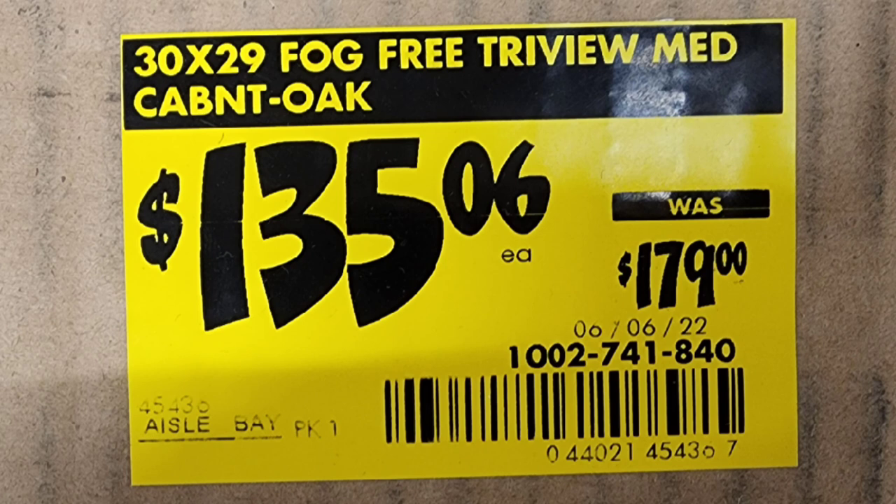Now you can go into the store and read every tag — you'll know what you're looking for, which makes it easier to find clearance items and determine whether something might be marked incorrectly and could be lower than the tag says. If you're lucky, you'll find a store where items are actually marked down for one penny. It rarely happens, but it does — sometimes it's an employee who doesn't care, or doesn't want to trash it, or doesn't know they can't sell penny items.